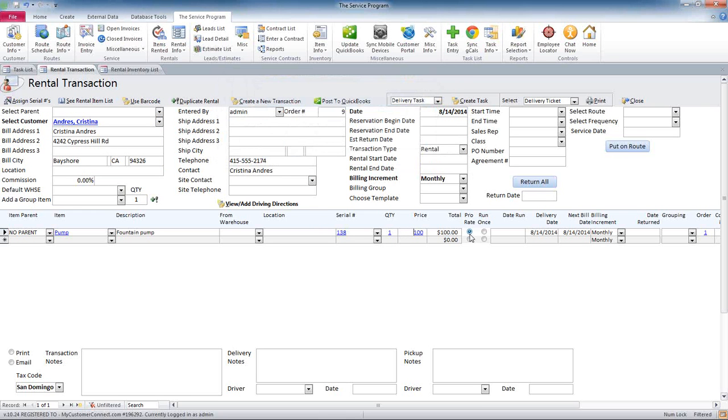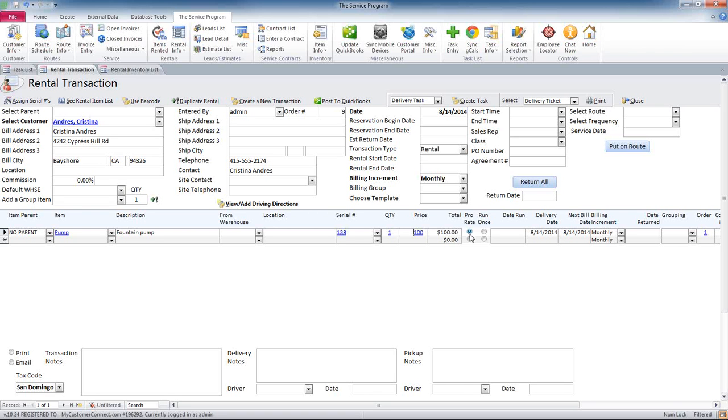And I'm telling the software to prorate this item. You don't have to prorate. What prorating will do for you is, let's say you bill on a calendar month and you bill in the rear, so at the end of every month, you bill for that previous month. And let's say this customer rented it out today on the 14th. Well, on the 31st of August, you would run your billing, and this $100 will be prorated from the 14th to the 31st automatically, if prorate is checked. And then the customer's on the same billing cycle with the rest of your accounts. The next month, there'll be a full monthly charge.